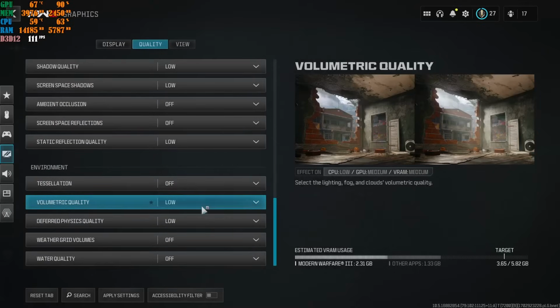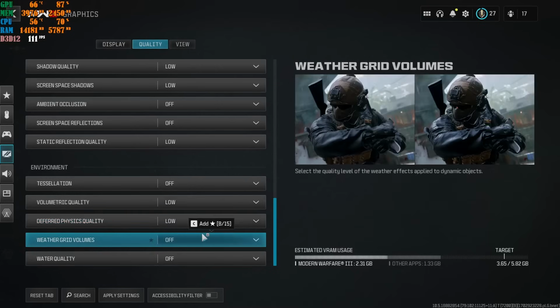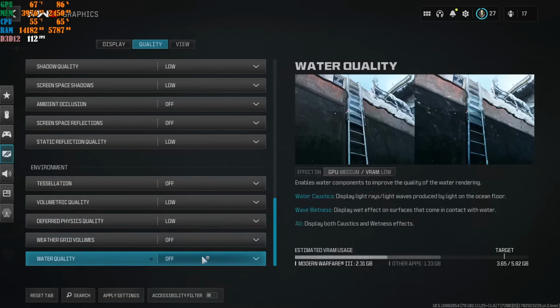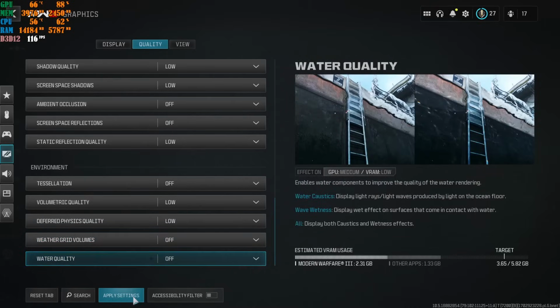Volumetric quality low, physics quality low. You do not need to see the physics in this game. You do not need to see the weather grid volumes in this game, and you do not need to see the water quality in this game either. All of these off, for the love of fuck. Turn it the fuck off. You're going to apply these settings.